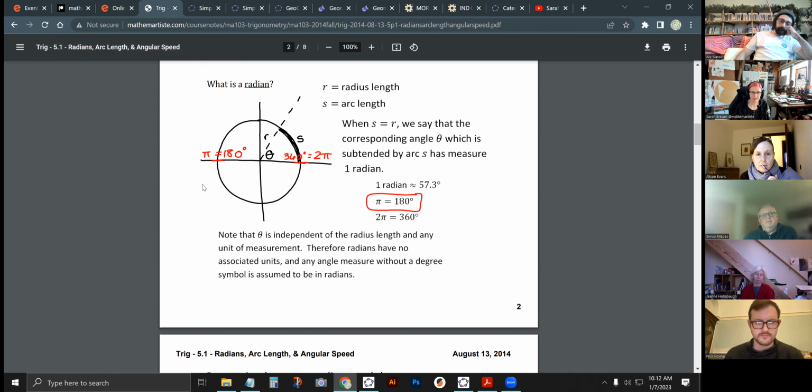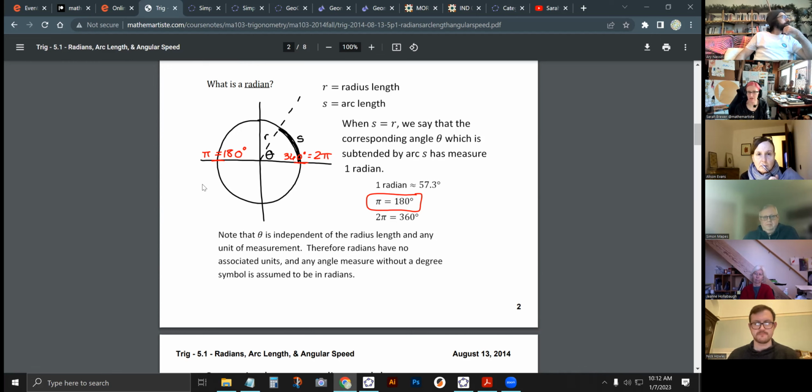And regardless of whether R and S are 1 inch or 50 meters or 10,000 kilometers, that angle is always going to be the same, because as long as that arc length and the radius are the same, that angle will be approximately 57.3 degrees. Okay, so 1 radian, about 57.3 degrees.